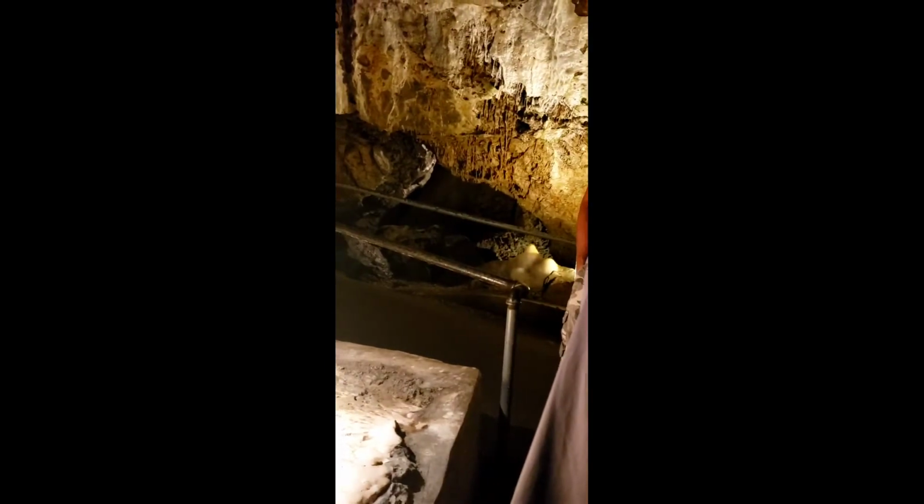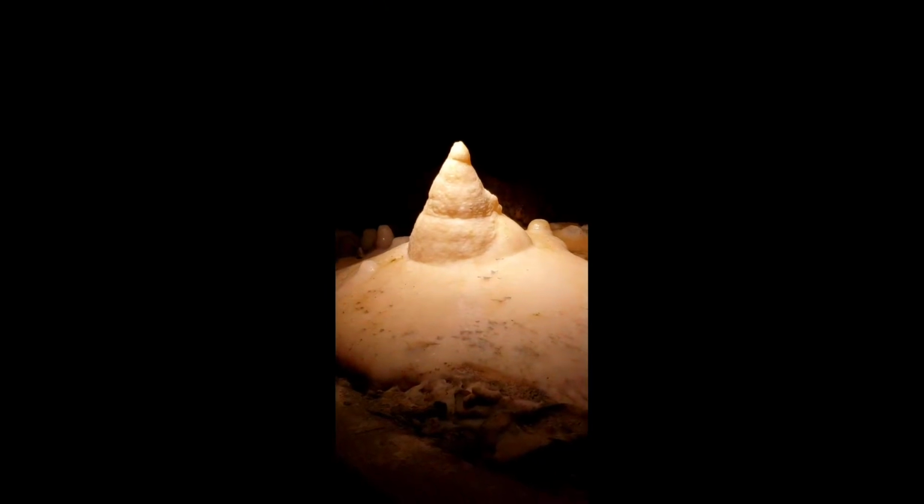Okay. Now you're standing in the first room that was discovered by the two farmers who found Crystal Cave in 1871. They accidentally found this whole cave, but they were taking sticks of dynamite and throwing them in the ground, hoping to find limestone instead. Now, it's important to realize that they were going to take that limestone, turn it into lime, and then take that lime and turn it into fertilizer for their crops. But fast forward a few months, and this entire cave was turned into a tourist attraction.